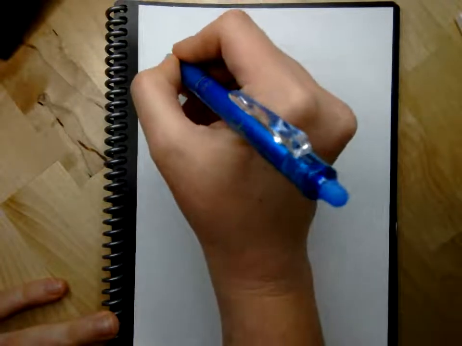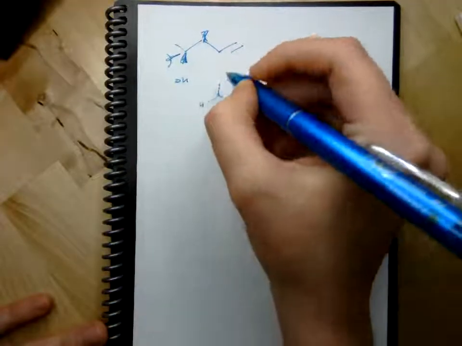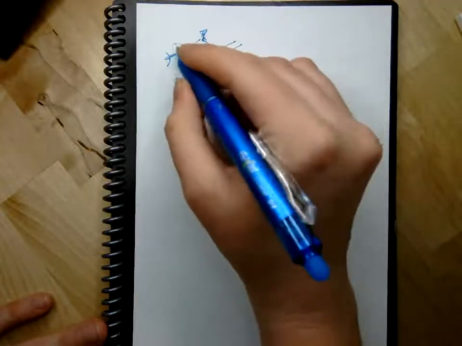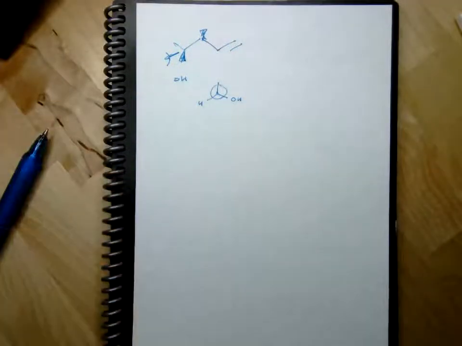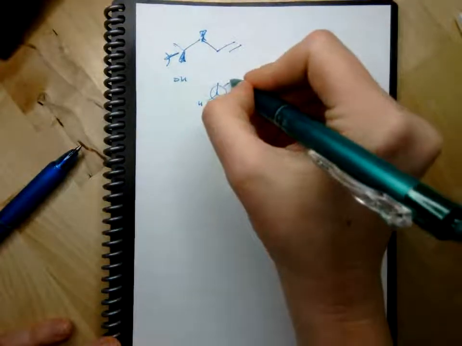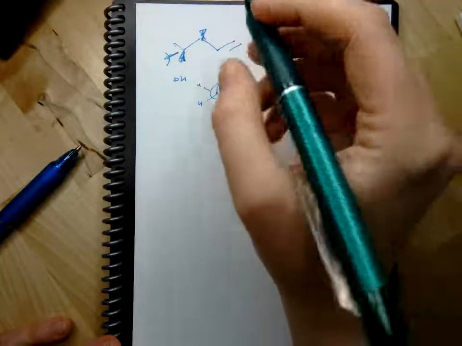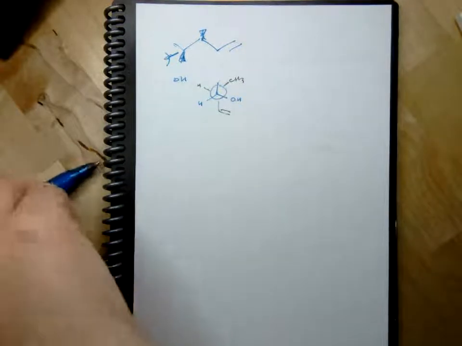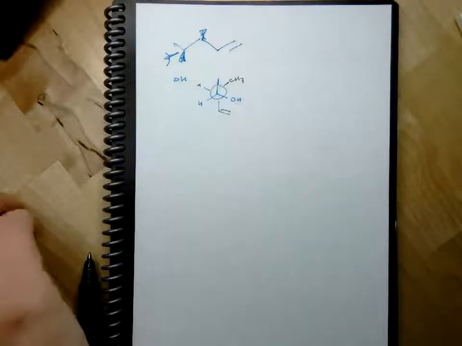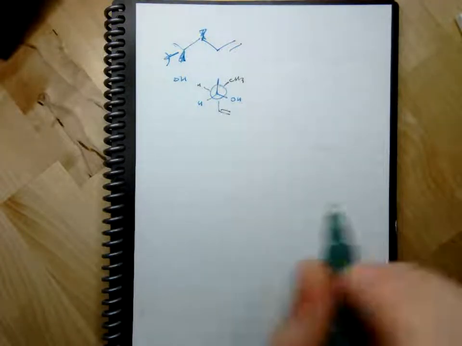So if I'm looking at it from the C2-C3 bond, that's through here. This wedge is coming out towards me, so it must be on the right, and then there's an implied hydrogen going in. And this CH3 group is pointing up. Then the back carbon, I can do that in a different color. There's a CH3 right here, and a hydrogen that's implied going into the plane of the page. And then this ethyl group pointing down. The CH3 kind of got lost, so I'll make it more prominent. So first I draw my Newman projection, and then I compare it to the different answer choices.